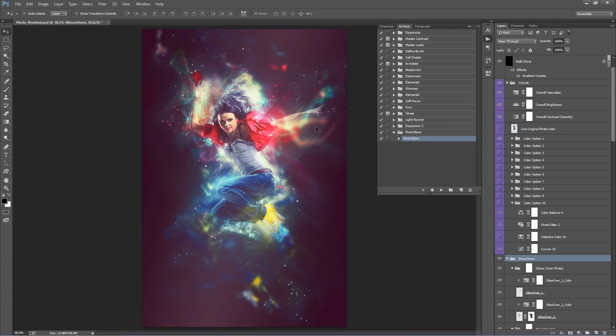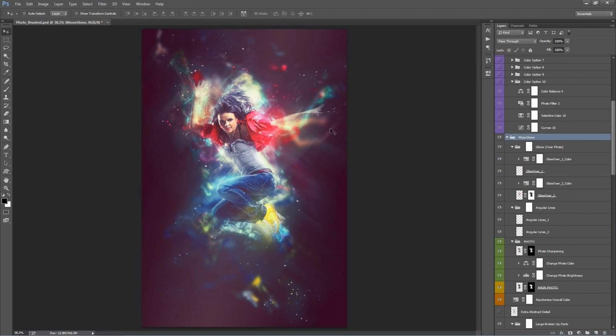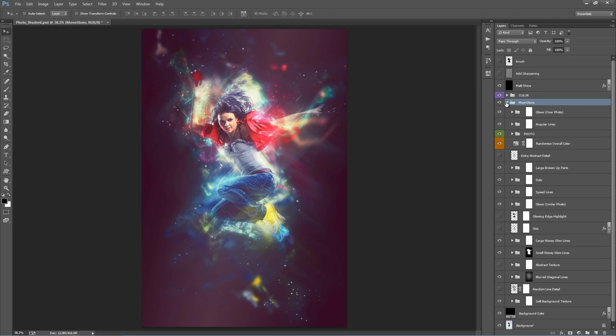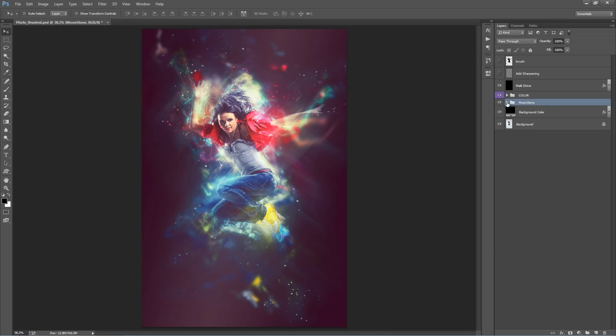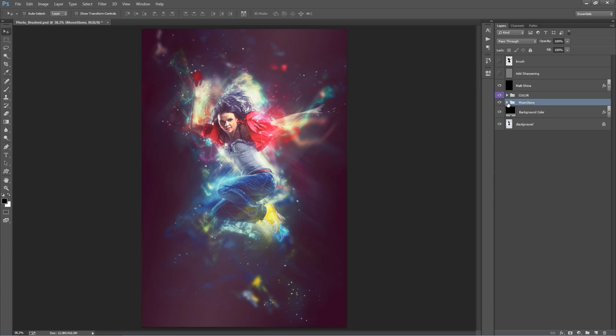Okay, so the action's finished, and you can see here we have our default look. What I'm going to do now is firstly minimize this actions panel by clicking on that little arrow up there, and we're going to head into the layer panel and go through all these layers and talk about what they all do. The very first thing you want to do after the action is complete is, with the folder that's already selected, hold down Control Alt and click on that arrow, and it collapses all the folders. For some reason when an action finishes playing it expands all the folders, which is a little annoying, but that's a quick tip to collapse them all.